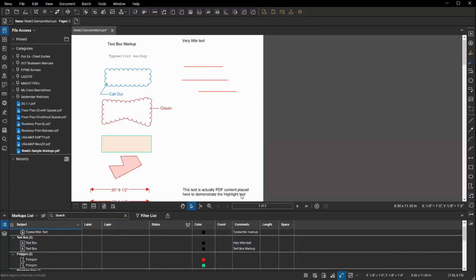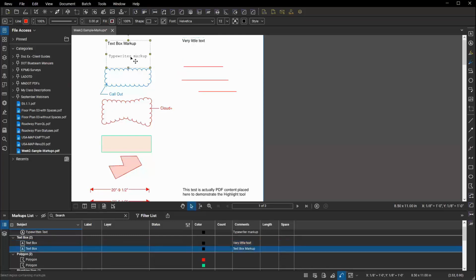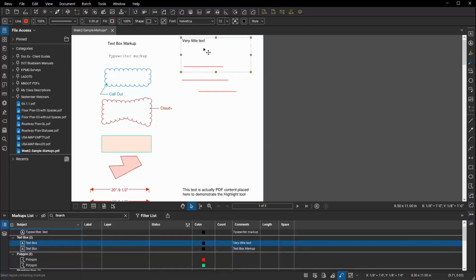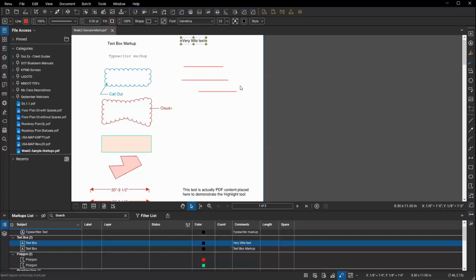It looks fine. And if I come back later with the selection tool and I'm trying to grab that line, well, see, they're on top of each other. Because the line was drawn first, it's behind the text. Same thing over here. If I try to get to that typewriter text, it's actually clicking on the text box up above because I left its box so big that it's constantly in the way. You can fix that really quickly by choosing a text box, right-clicking on it and choosing Auto-size Text Box. What that will do is shrink the rectangle that you drew when you started placing the text to just big enough to accommodate what you've got in there.